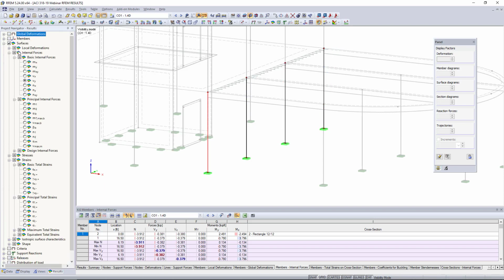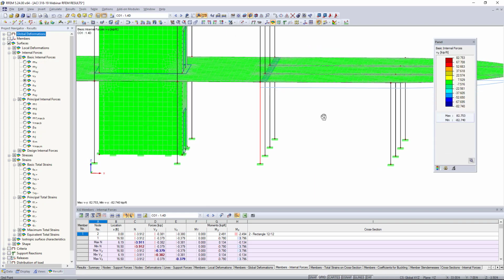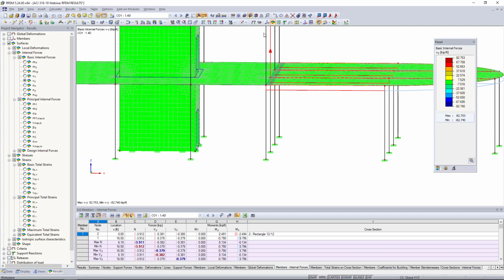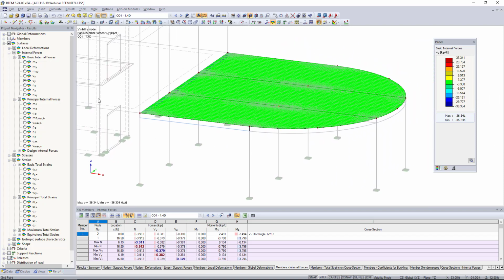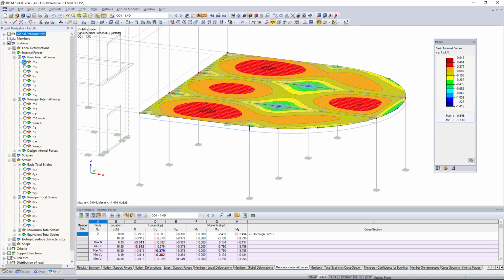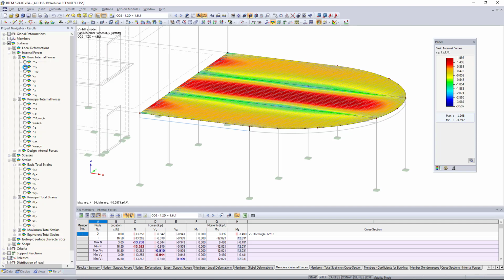Let's take a look at our surfaces. So I'm going to cancel my visibility mode here. And instead of all surfaces, let's isolate to these front surfaces, so we'll create a visibility by the selected objects. So we can take a look at the basic internal forces for this member. And again, we have our colored panel here showing us our MX bending internal forces. We also can cycle through these different load combinations, view MY, and these basic internal forces are based on the X, Y, and Z axes, the local axes of our surface.